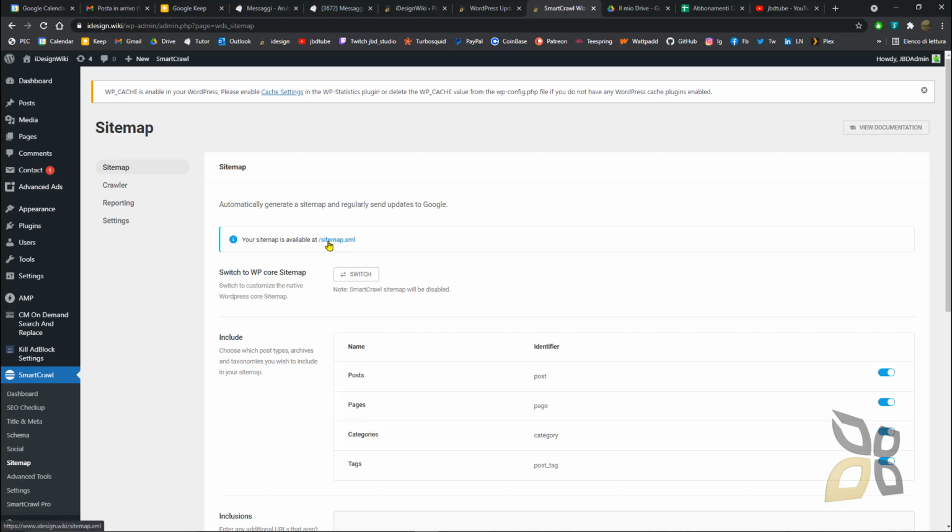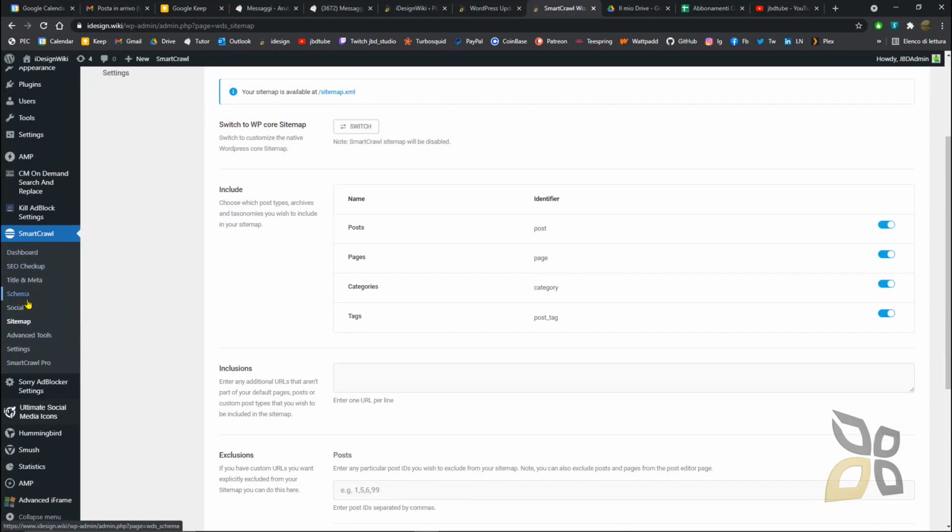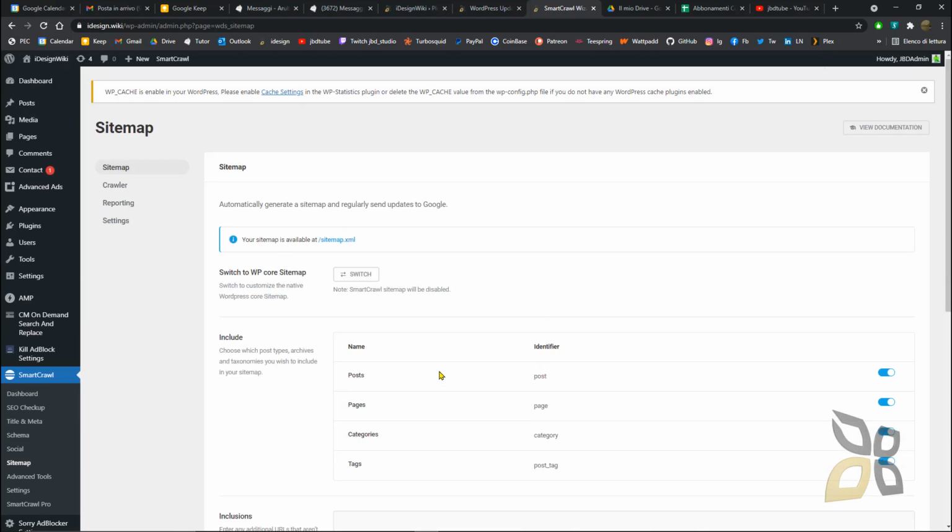But if you don't have it, this is going to be a real problem if you need to communicate with Google and update your changes and so on. So you have a lot of tools here you can explore yourself. You also have other settings, so just take your time and go through everything here. You're going to find some interesting stuff.